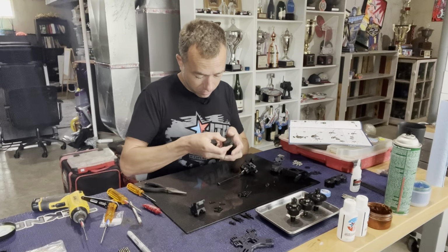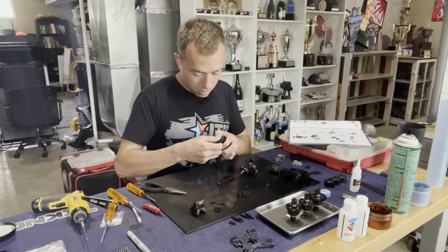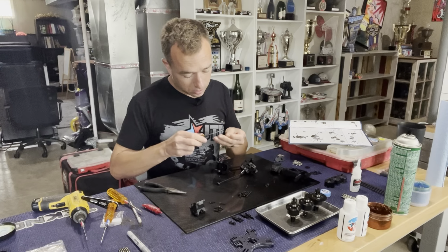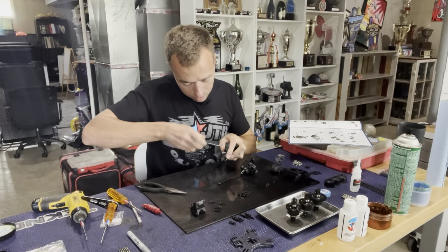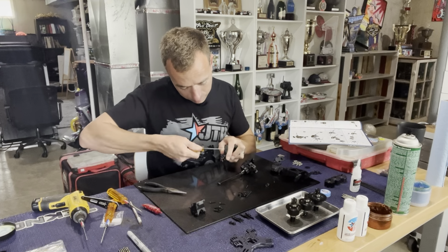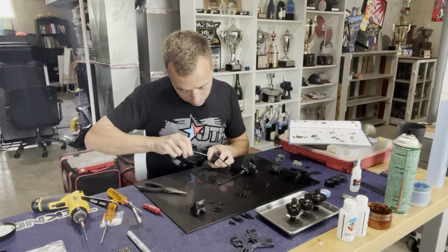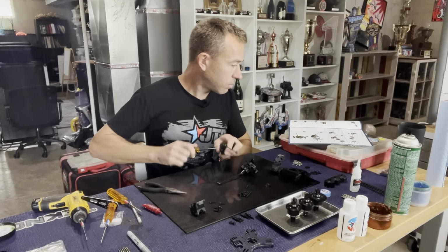I like these. I'm definitely a fan of having these on the Tekno cars. Keeping the inside of the bulkheads nice and clean. Keeping the ring and pinion nice and clean. Boom. Getting the front one on.